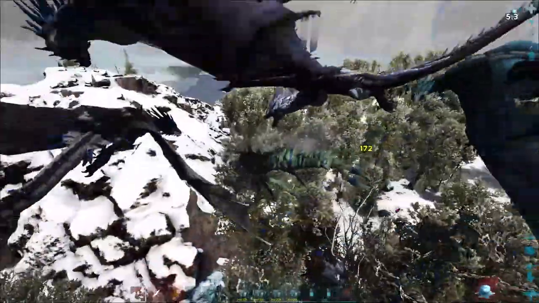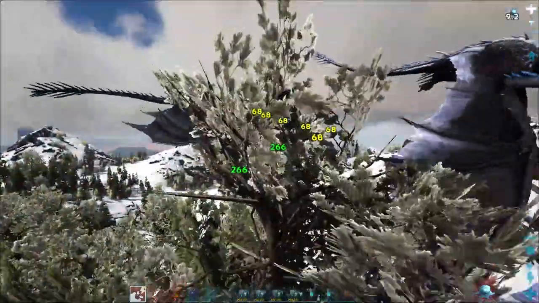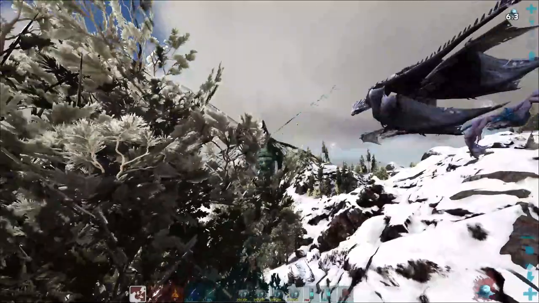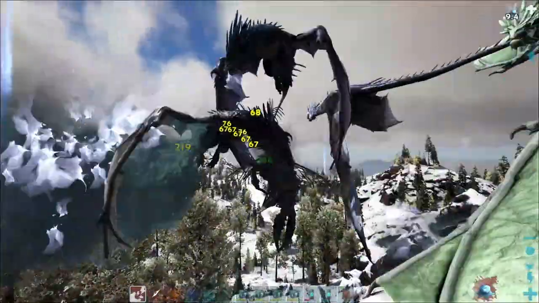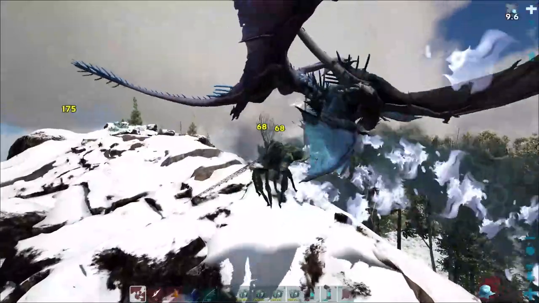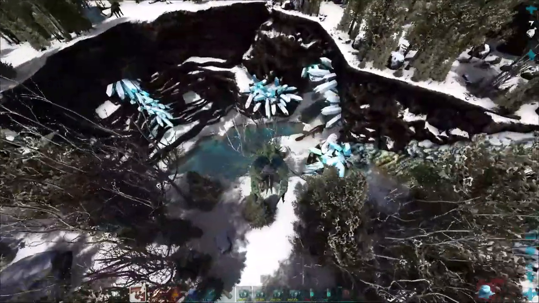Shit. The problem is with their breath. No matter what you do, they'll breathe on you and reset your timer. See? It just took one hit. Oh my god, why does it have to get slowed? So it's not affected by a lot of a creature's effects, but it's affected by these. Okay, here we go.